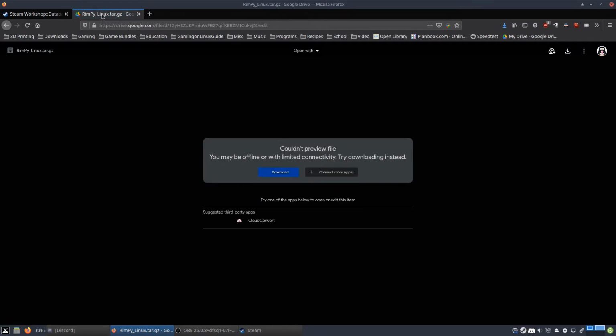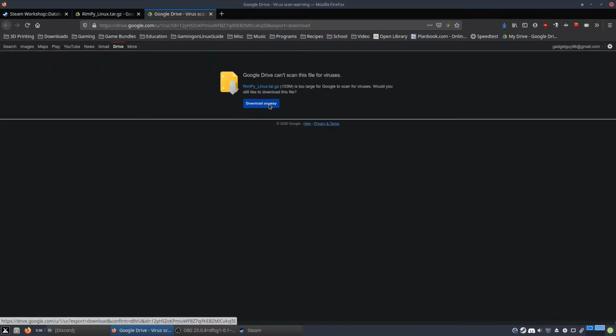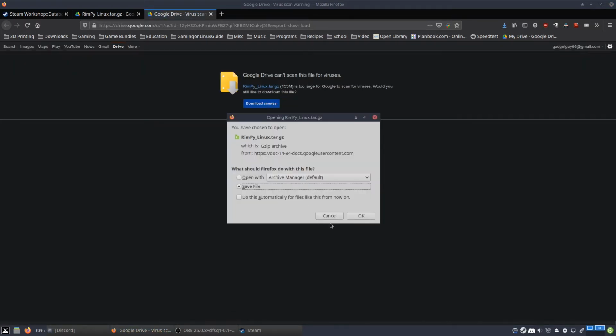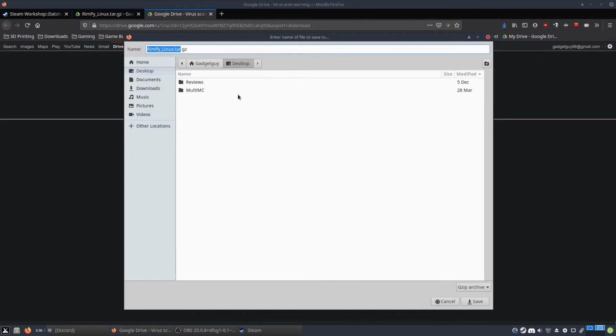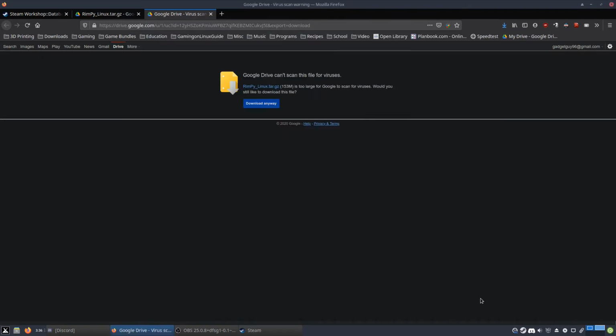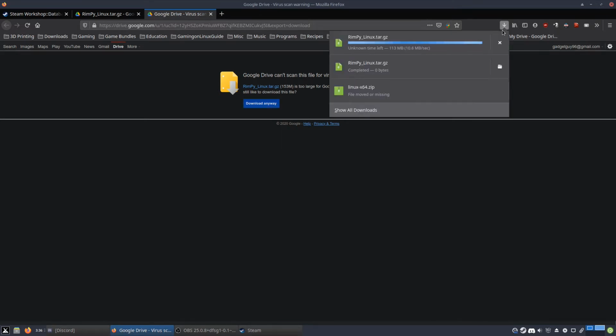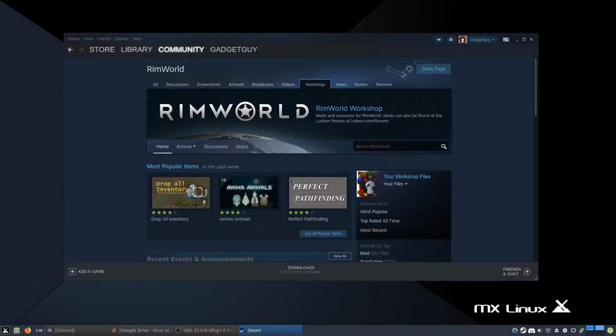Then right here we've got a Linux link, and you'll get a tarball, also known as a .tar.gz. Then we're going to save it. We're going to download it anyway. So it is now downloading. I have semi-decent American internet, so it is downloading very quickly. There we go. And I'll bring it over to this screen.